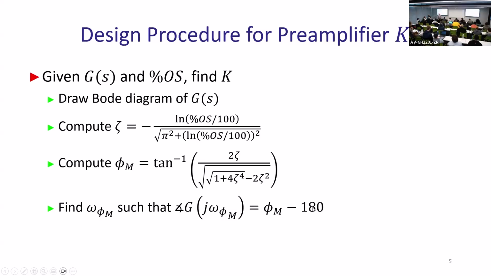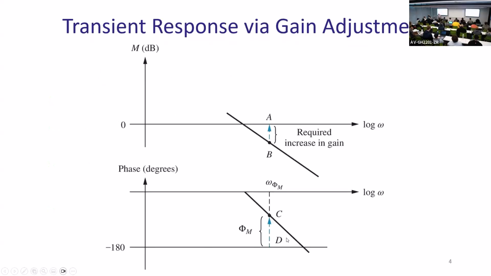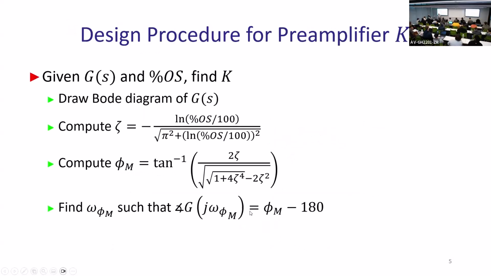So why that formula? Just look at that. You want the phase margin to be here, right? So this is the angle of G minus minus 180, which is plus 180. This will be the phase margin. This is exactly the formula. Well, angle of G plus 180 equals phase margin. Okay, just written in a different way. I just moved it from one side of the equation to the other side. All right, so this is where this formula is coming from. And I'm looking for what is that frequency, omega, at which my phase will be the number that I want.